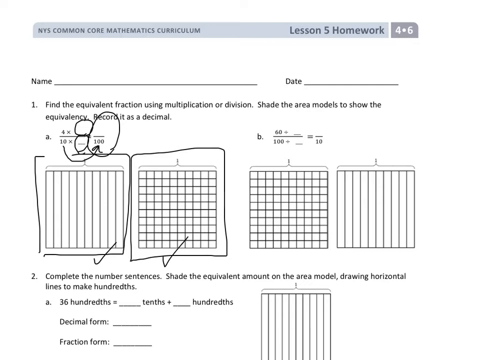When students get to B, you see they've moved them around because the value they're given is 100th. So they're going to use this area model that has 100, shading 60. They're going to shade the same area here and use the same mathematical understanding to get from one fraction to another. Again, they're going to use the denominator to determine what the value is, asking themselves, how do I get from 100 to 10? What do I need to divide by? That number will also be the same value that they divide by in the numerator to find the matching value. The fraction they write here should match the amount shaded in the area.